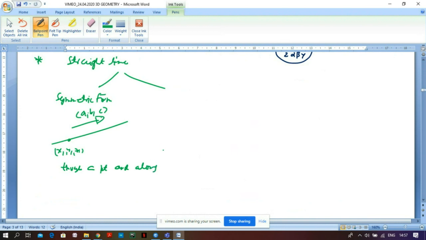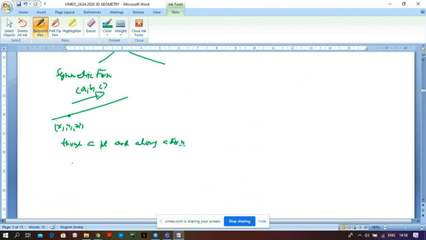Obviously that's not enough for the line because there can be so many lines. So a line through a point and along a direction determines a line uniquely, and so you define it in this form. In this form, the equation becomes (x minus x1) over a equals (y minus y1) over b equals (z minus z1) over c, as a, b, c are the DRs. If there is a point x, y, z here, then x minus x1, y minus y1, and z minus z1 also give the DR of the same line, so they must be identical. And so we have got this relation.